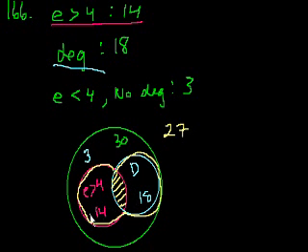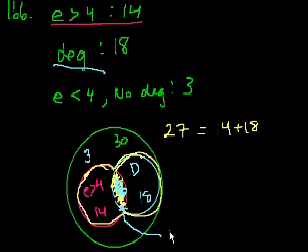Now, how can we relate that to the 14 and 18? So what happens if we just add the 14 and the 18? When we have the 14, we're going to count these people once, right? And then if we were to add that to 18, we would count these people twice. So if we wanted the number of people who are in this circle or this circle, what we would want to do is add the 14 to the 18, but then subtract out once the people who are in this intersection, right? Let's call them B. That's a B. I know you can't read it. Let's say there are B people in that intersection. You'll subtract that out once.